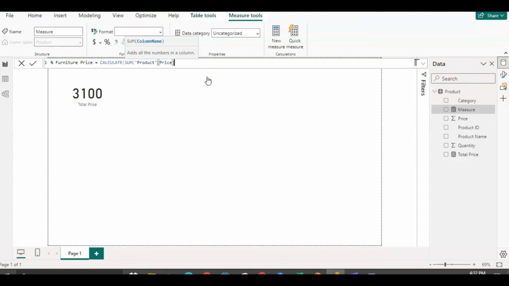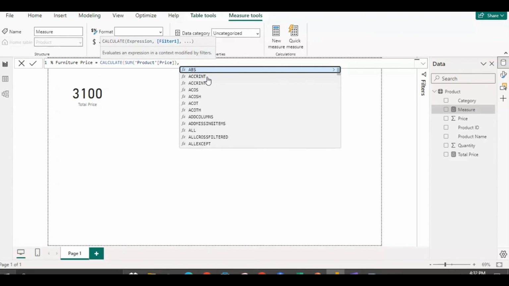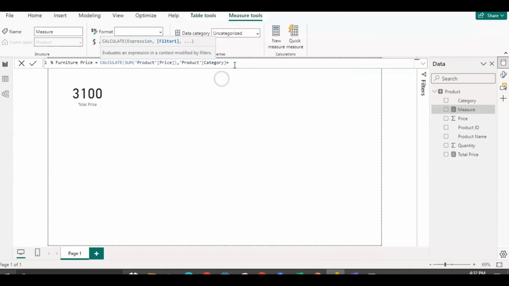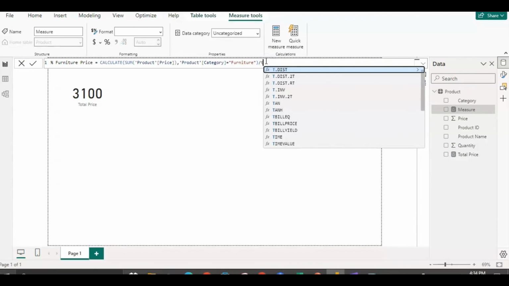Then close the parenthesis. Then FILTER. We want to filter product category. We want to filter product category furniture. Then close the parenthesis. Then divided by total price. Let's use this total price measure here. Let's write down total price, and here we got that.